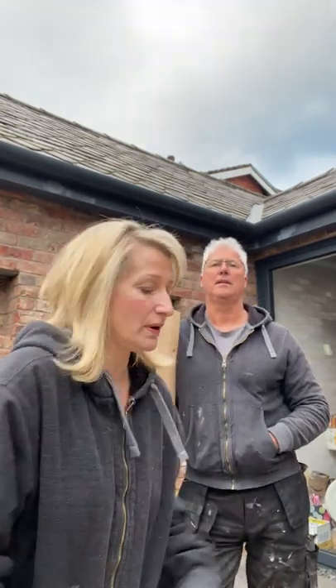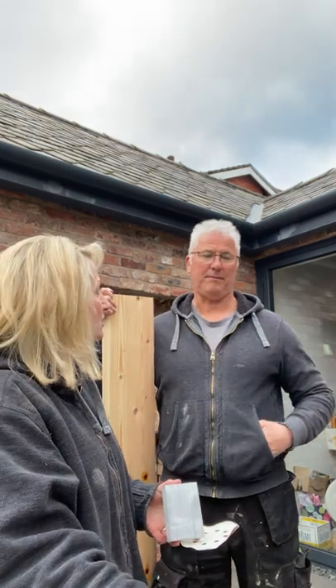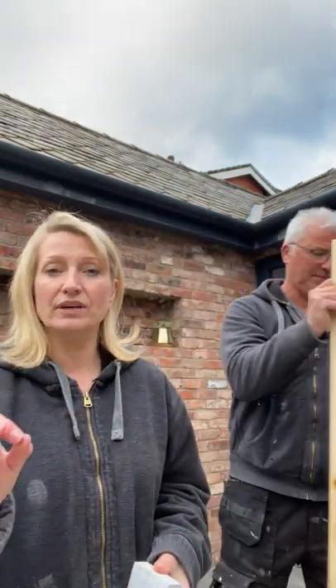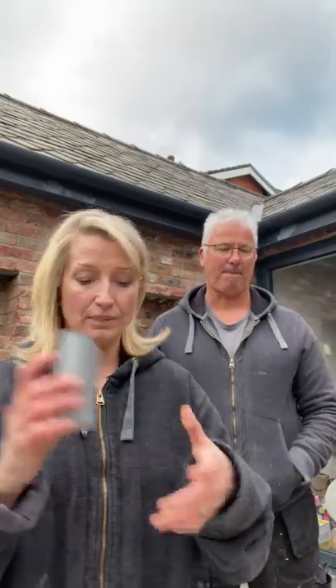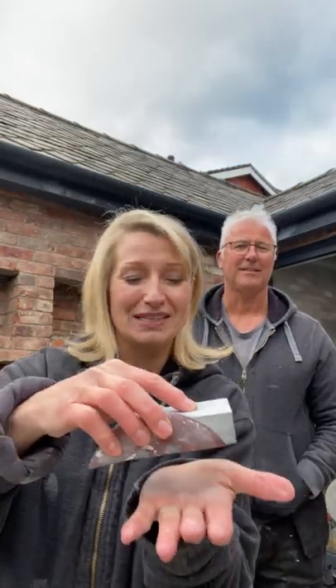What other tips have we got? If you are sanding - when we've sanded the windowsills and the redwood at the top of the garage - you can use an orbital sander. If you've got a lot of sanding to do that was invaluable. 50 quid from VQ or wherever online, and it has been absolutely brilliant. But if you've only got a small area and the orbital sander is a bit unwieldy, just use a sanding block. Put regular sandpaper in a sheet over a block - what it does is it keeps the sandpaper flat so you don't get indentations in your timber.